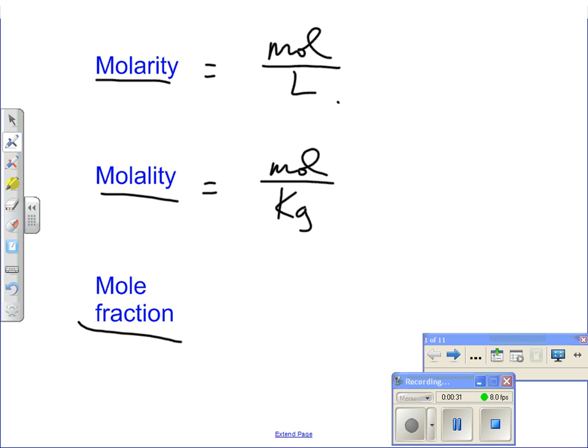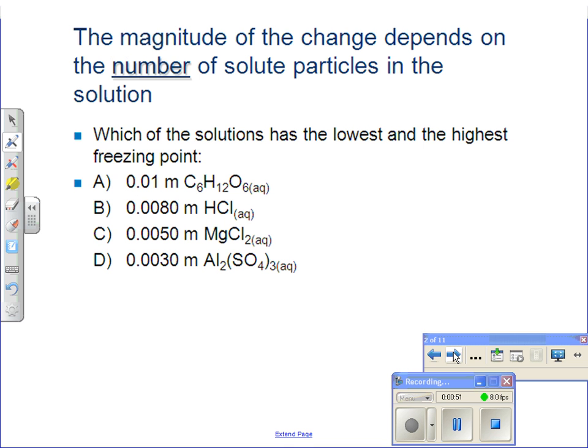And then finally, mole fraction. If you need to find mole fraction, you put the total number of moles on the bottom. So everything you're given, change it to moles, put those on the bottom, and then the part that you want on the top. Mole fraction is used in Raoult's law for calculation of vapor pressure lowering. Okay, so those are three ways that we calculate concentration in chemistry.